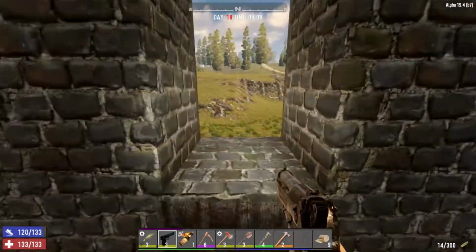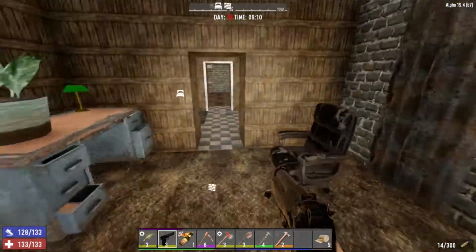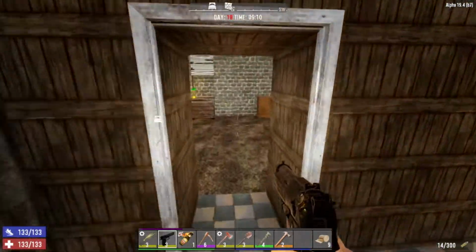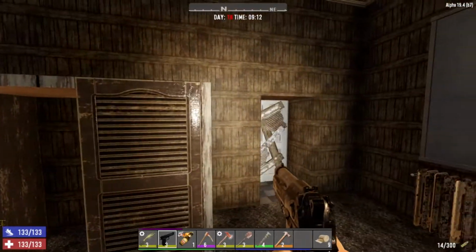Now, you guys can see that it is day 18 and another Horde night. It took a little bit of time to get all of these resources gathered together, but what we're going to go ahead and do is do a little bit of a walkthrough of our house and the updates that we've done.